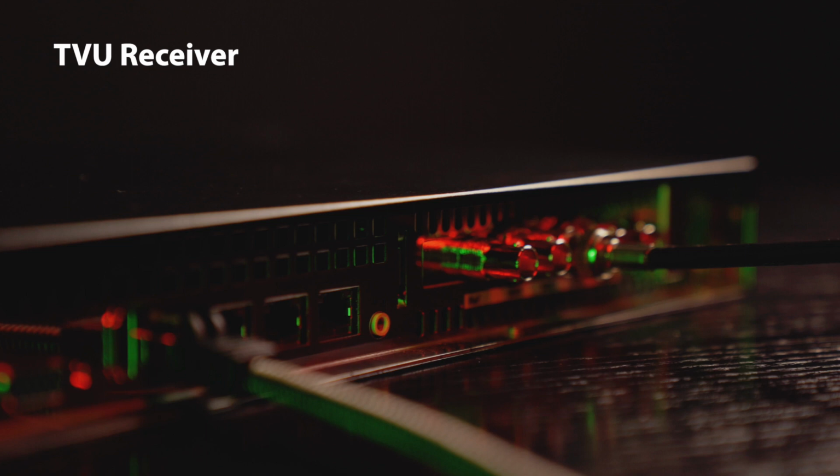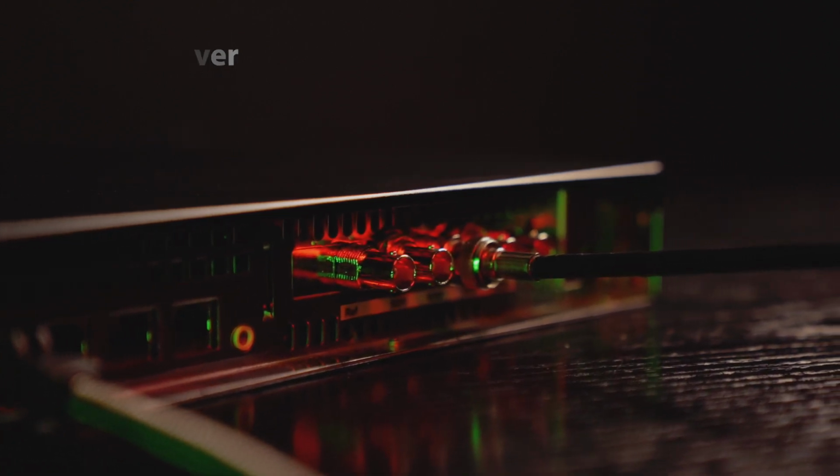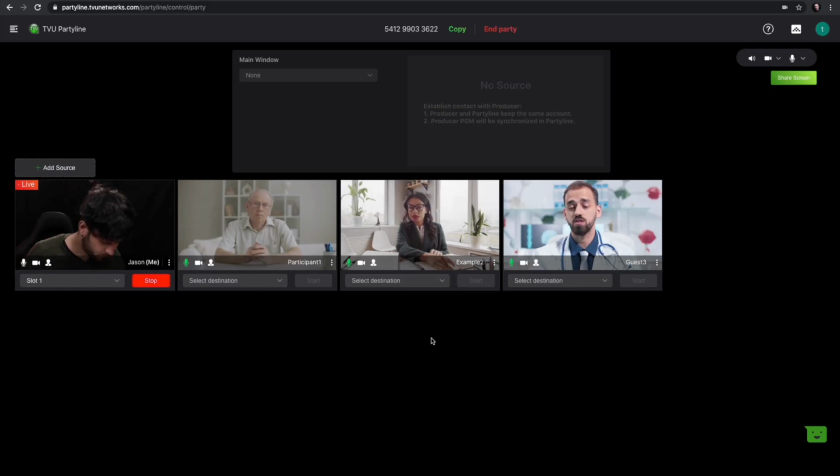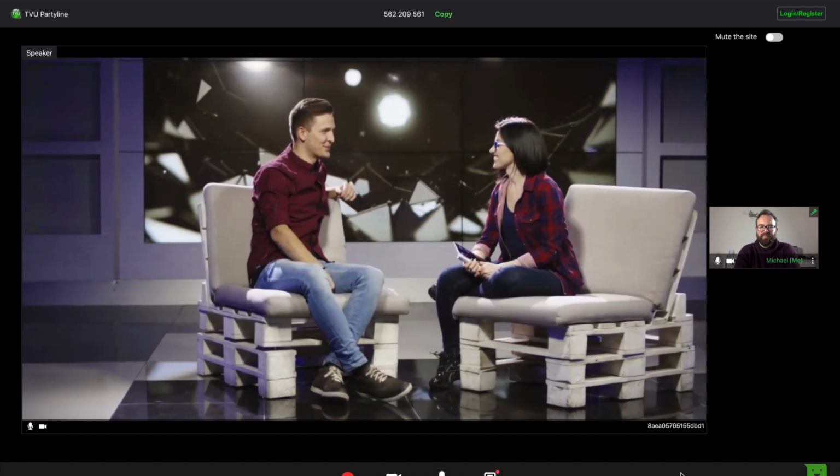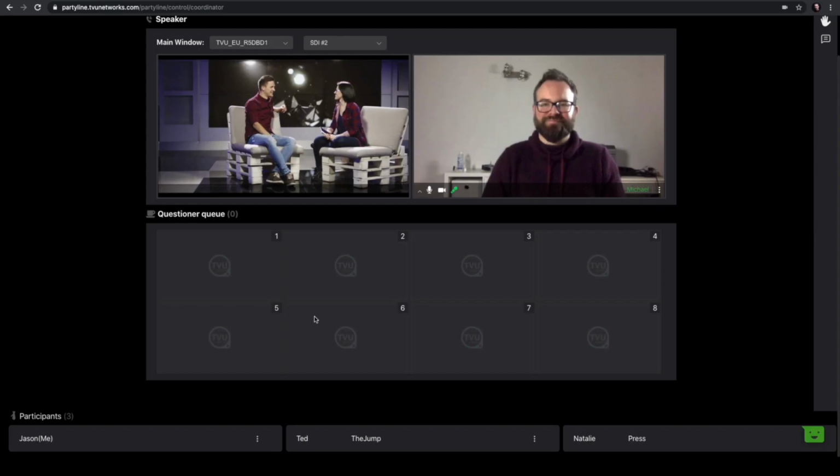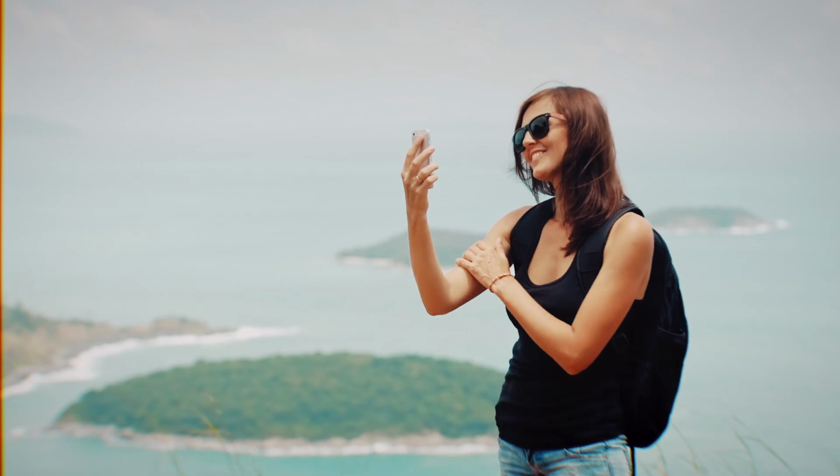Since Partyline was built to integrate into the broadcast environment, it provides full HD quality video with both digital and SDI output and professional audio management features, as well as a level of operability that you can't get from the standard tools currently on the market. That's because Partyline uses a real-time interactive layer that allows users to separate their audio and video from the actual production, meaning you can communicate with your talent and guests in real time even while they're live on the air.